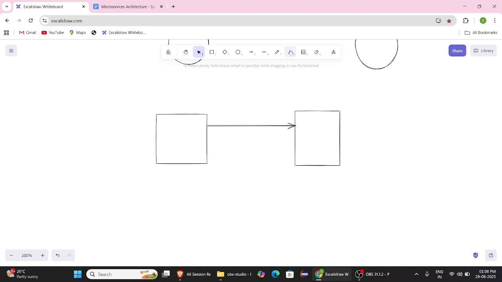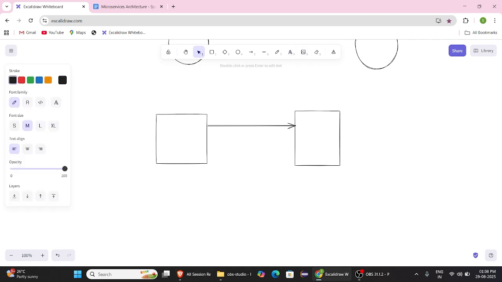This is happening with the help of REST over HTTP.